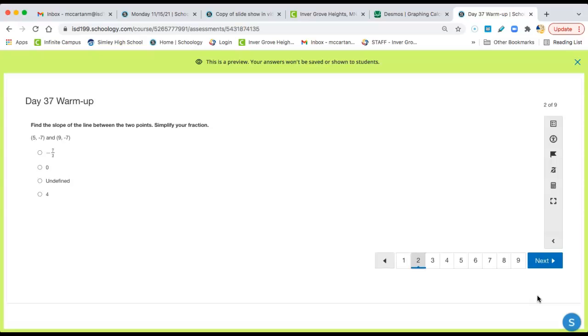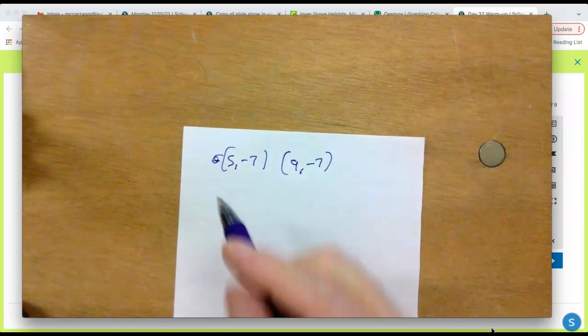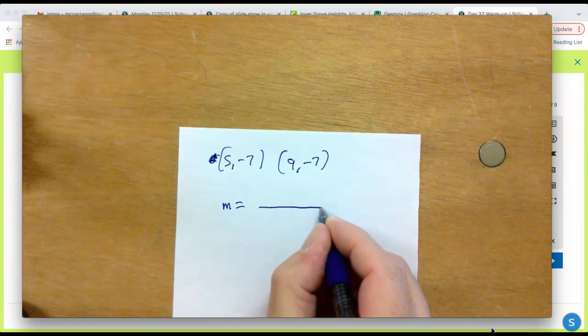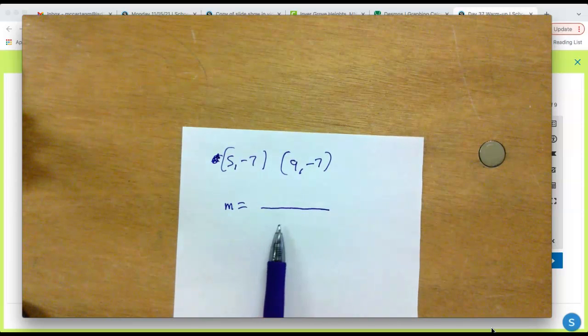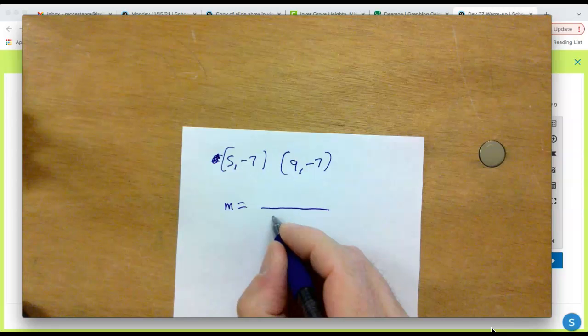Find the slope of the line between these 2 points. Negative 5, 5, negative 7, 9, negative 7. Oh, well. They got 2 negative 7s here. This is going to be an issue. All right, these are our 2, and I use the formula. Slope is the difference in the y's over the difference in the x's. And I just write the points upside down. This is the x and the y, so I make sure the x is on the bottom.